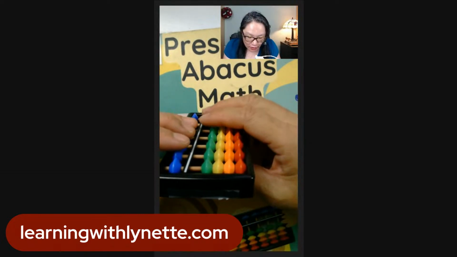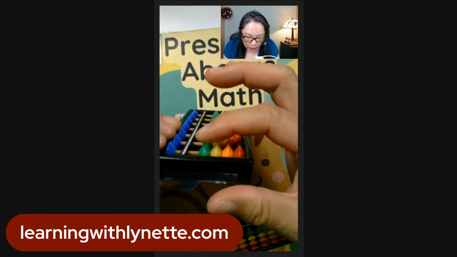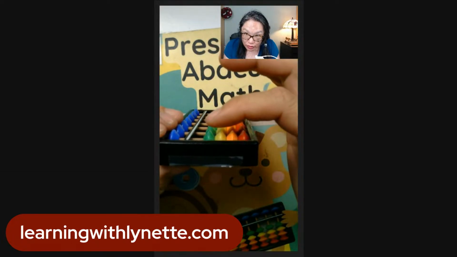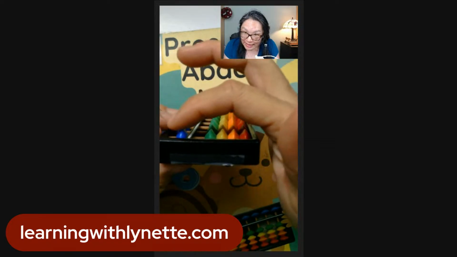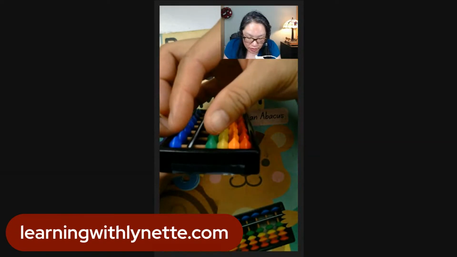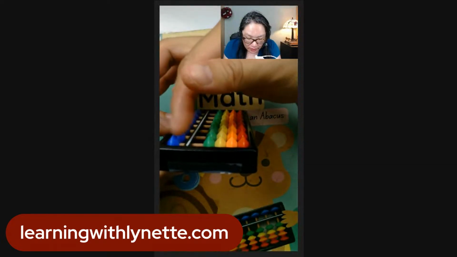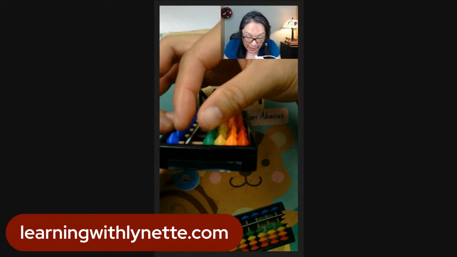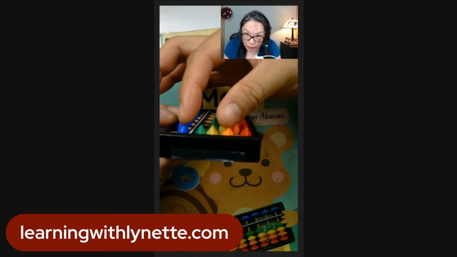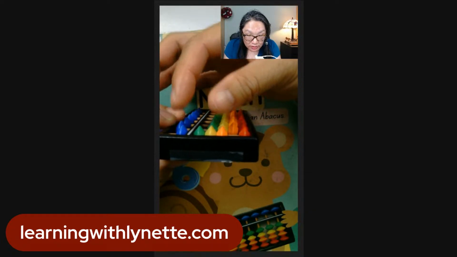If you look, notice that when I'm moving the beads, I'm moving just the edges of the beads. So if I have 2, I'm going to do 2. If I have 4, I'm going to do 4. Notice I'm just lightly touching the edges of the beads. So when I do 6, I'm just doing this. When I do 7, I do this. When I do 8, I do that. Oh, that's 9. This is 8, right? But again, you want to be gentle.